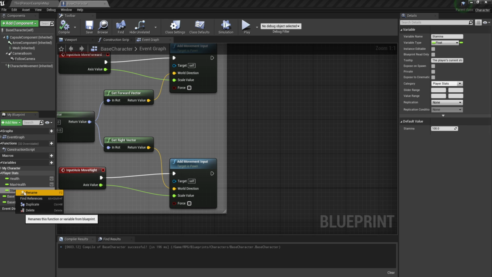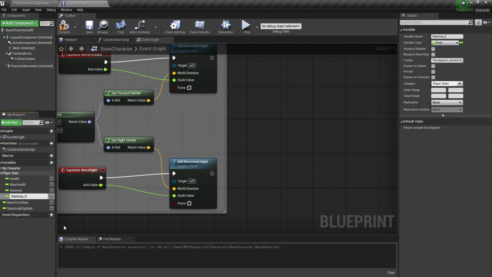So we'll go ahead and duplicate this one, and we'll just say max stamina. This will actually make more sense when we get into creating progress bars and visually showing this on the screen. So we want to say the player's maximum stamina. Okay, and we'll compile that. Gives us a value of 100. So now if I mouse over that, the player's current health, the player's maximum health, the player's current stamina, and the player's maximum stamina. Okay, so we got our default values, our 4 variables that we need right now created.